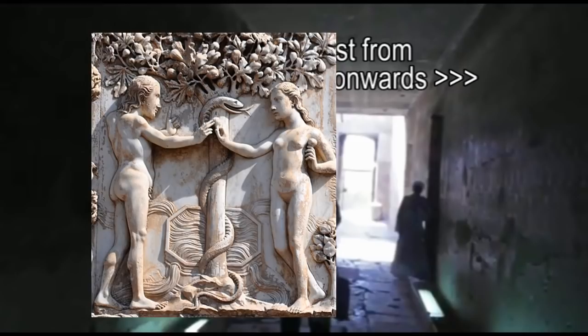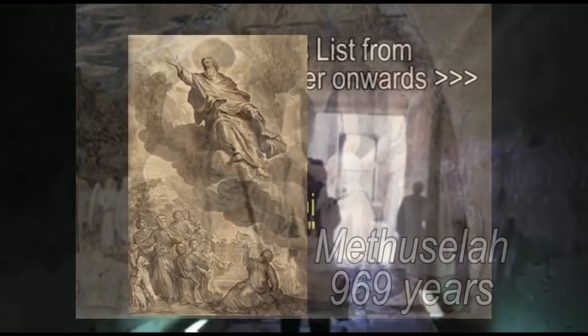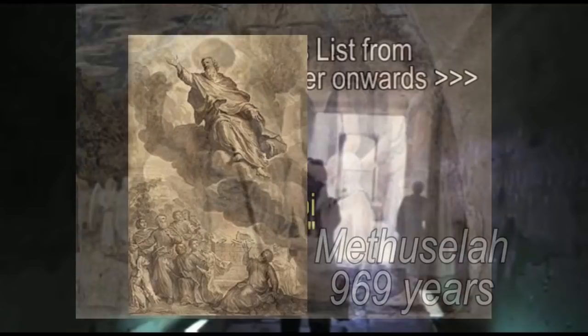We have to be careful, though. There are King's Lists from Sumeria that would put history back 430,000 years, using perfect harmonic numbers. I think we should take that with a grain of salt — I'm not going to dismiss it entirely, but you'll find in many other cultures, whether it's the Bible with Adam, Eve, Enoch, and Methuselah living for 800 years, or the same in China and other places, similar creation stories. The similarities and differences across world cultures need to be balanced.